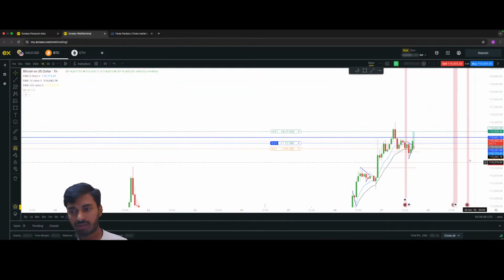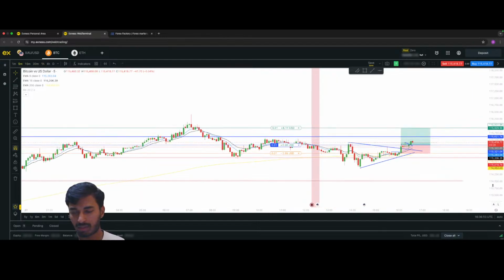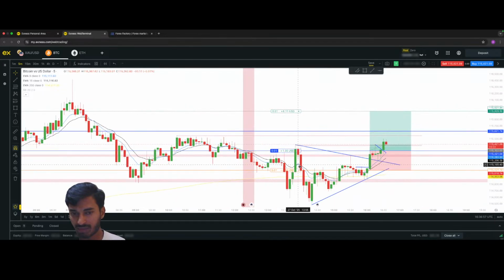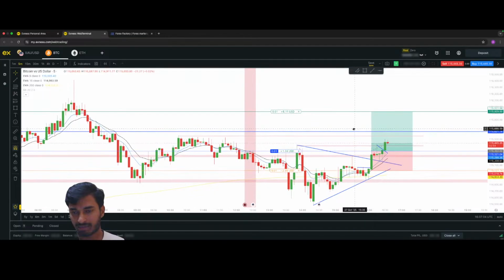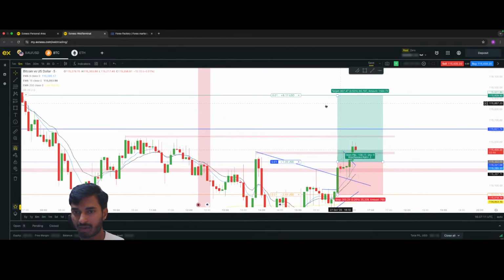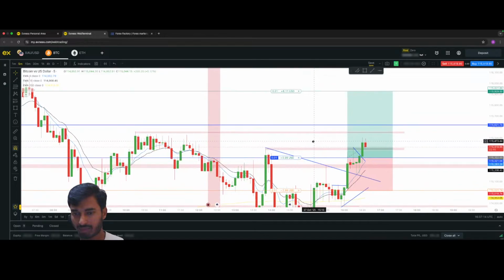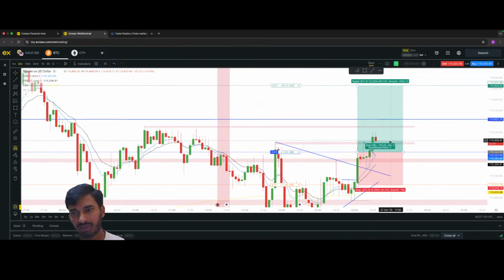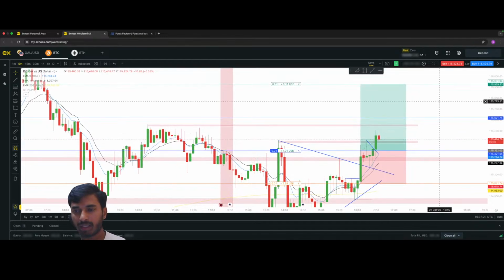You need to stick to the rules. You need to follow the support and resistance, then target and stop loss. Now even if I sleep, if this comes down, the stop loss hits, or else if it goes up, the target hits. That's it. Either of these two, one should happen. If the market is sideways, then it will not hit target or stop loss. But this is Bitcoin, very volatile. It may take 1 or 2 hours.